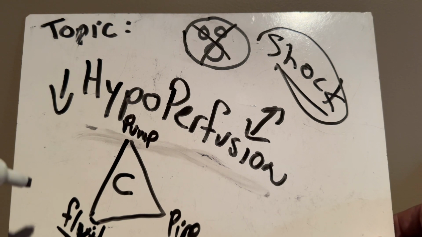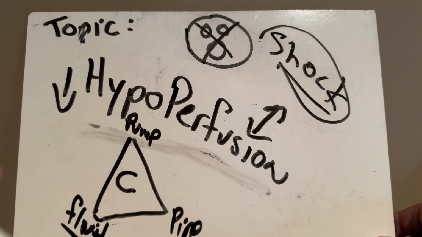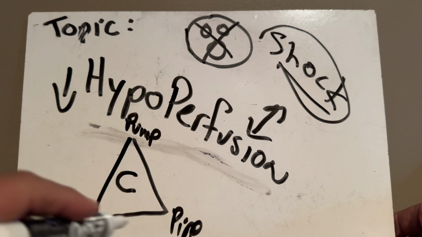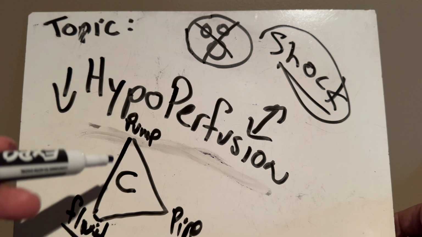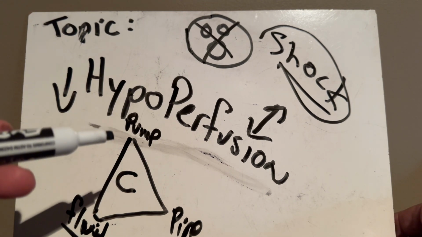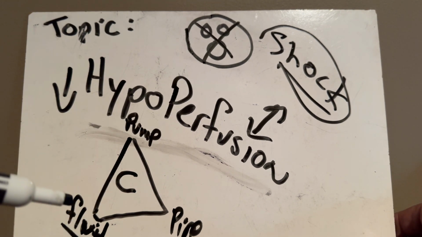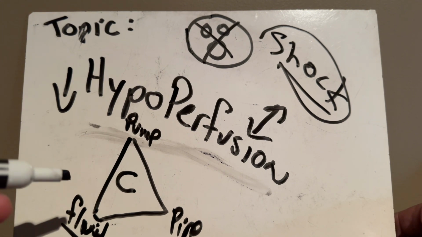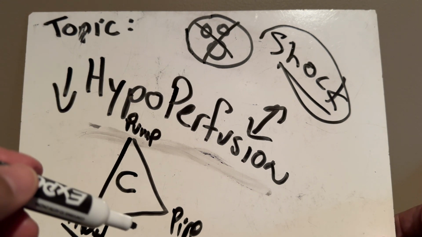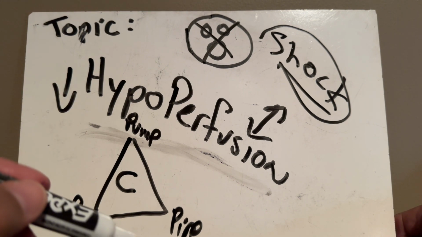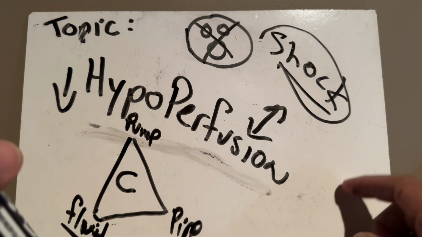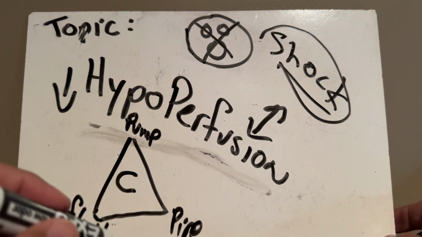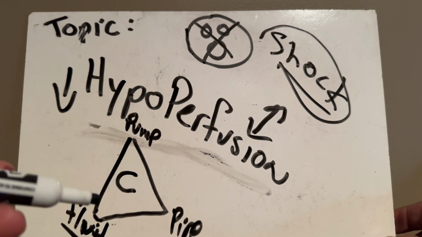All right, these are the components. This is really, really good. Once we understand the concept of the circulatory system, we need to have certain things, and it's the triangle. The first one is a pump. Can anyone guess what the pump is? Good, take a guess. It's actually the heart. The heart's the pump. When we get to the pipes in the circulatory system, take a guess. Correct, the blood vessels. So there are blood vessels in the circulatory system.